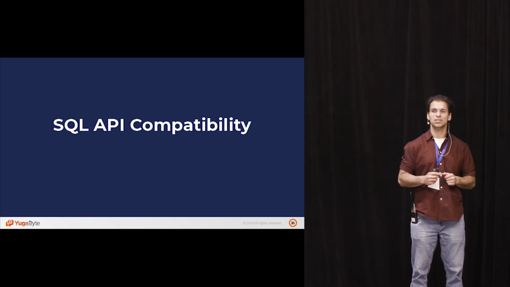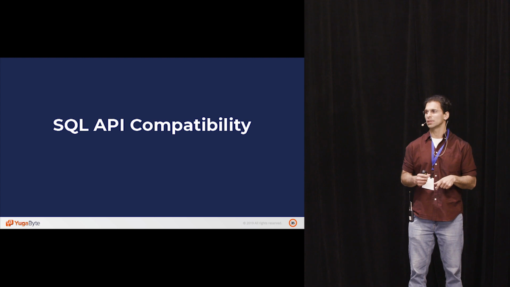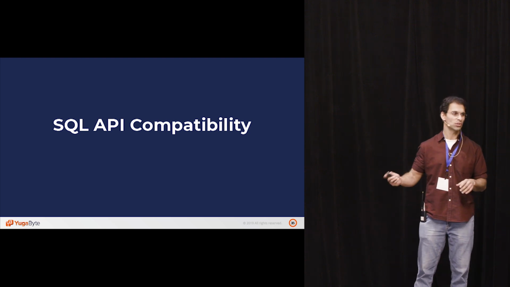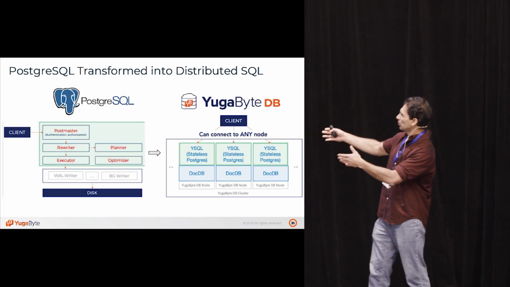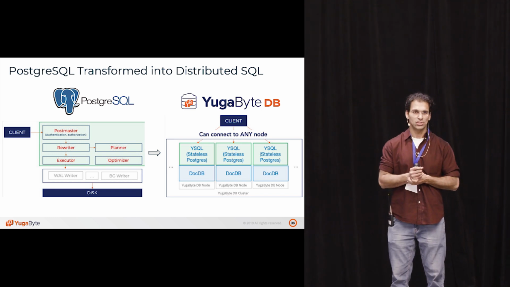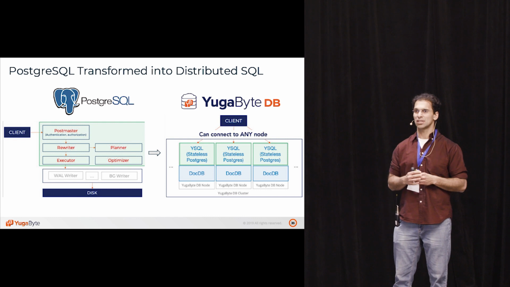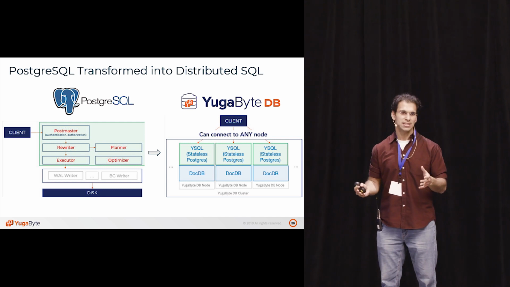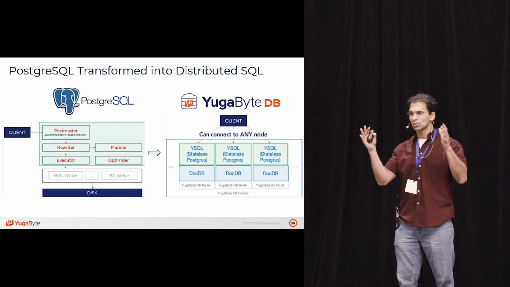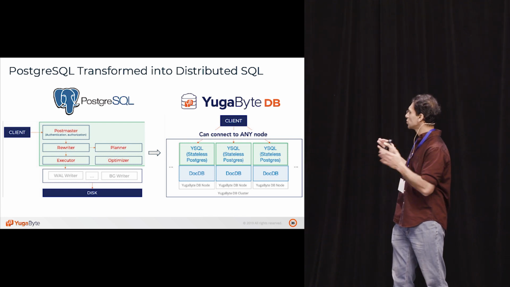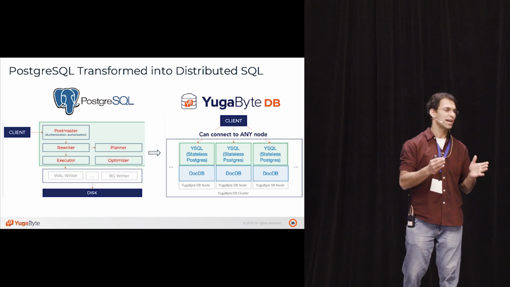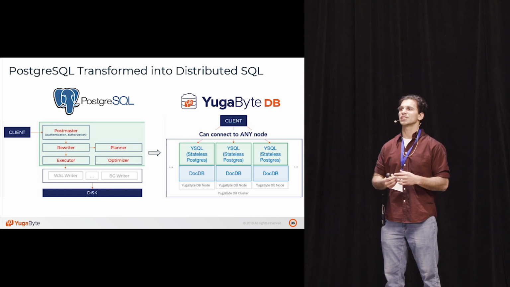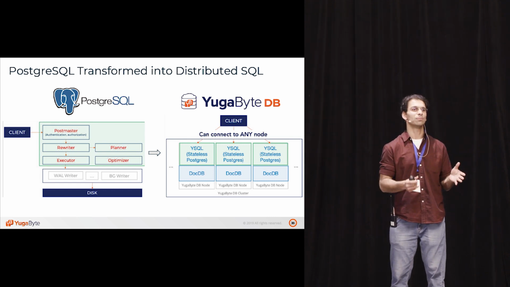So one of the other things that Sid talked about is Aurora is so popular because it is fully compatible with MySQL and Postgres, while Google Spanner is not, right? So what did the open source folks do? Well, what we did at YugaByte was we took the Postgres query engine and we taught it to talk to a distributed SQL data store. So on the left, you have a traditional single node Postgres that talks to a disk on one node. And the green portion is the actual query engine of Postgres. We changed the query engine of Postgres and converted it to a stateless Postgres and got that to run on top of a distributed SQL database. So what does that mean? It means we have a Spanner-like architectural core, but it is fully Postgres compatible, right?